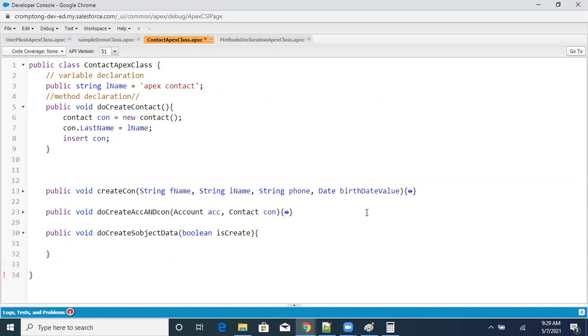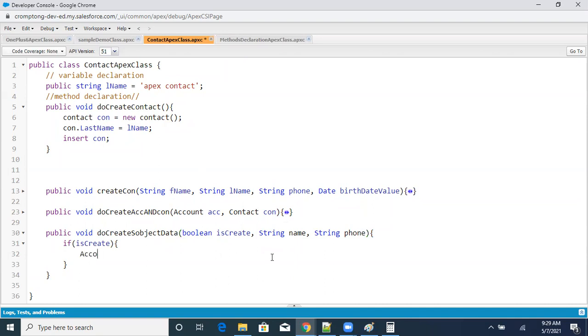Okay, and I will check this one. If is create is active, then I am trying to get values from outside, like string name, string phone. I will get these values from outside.